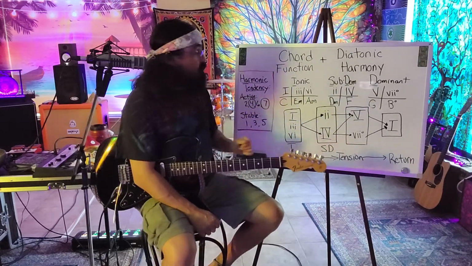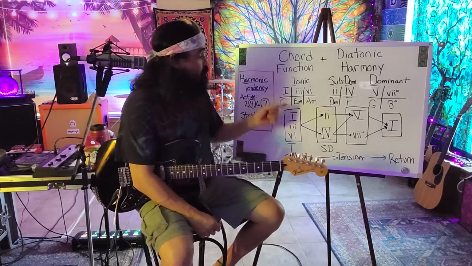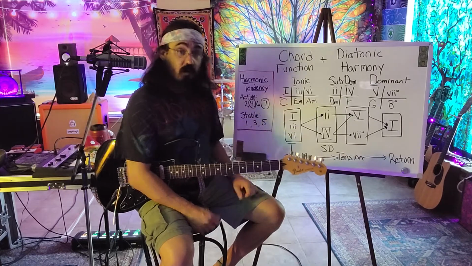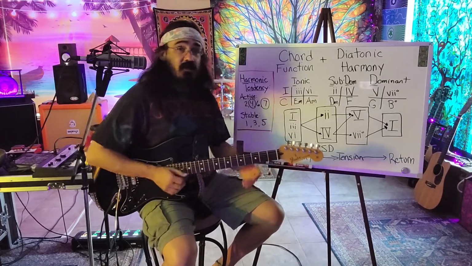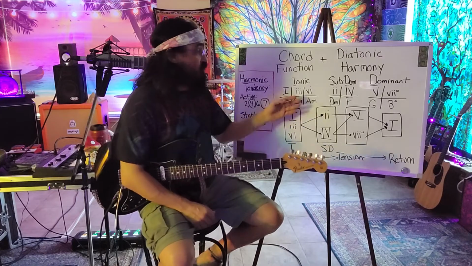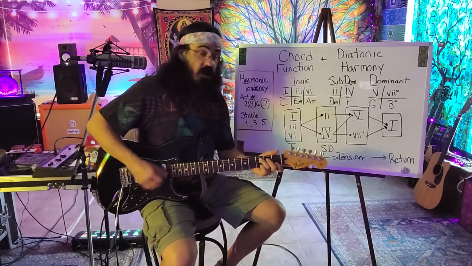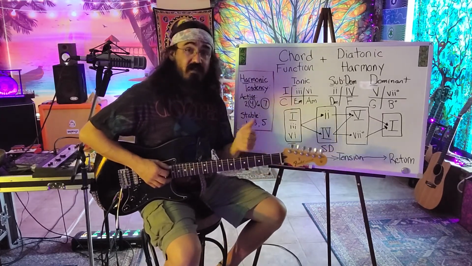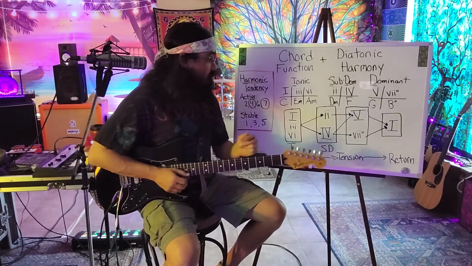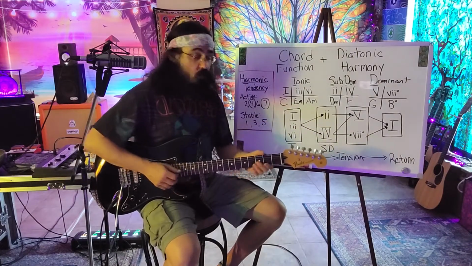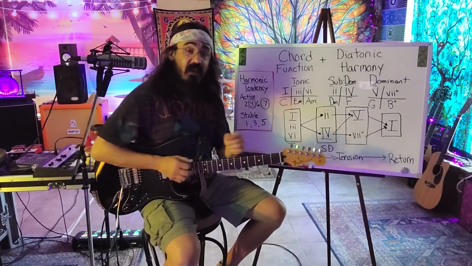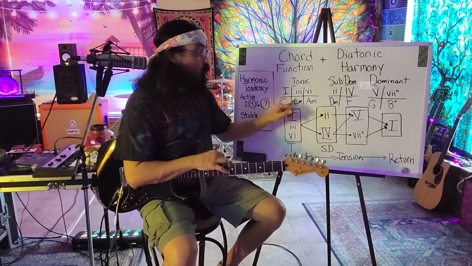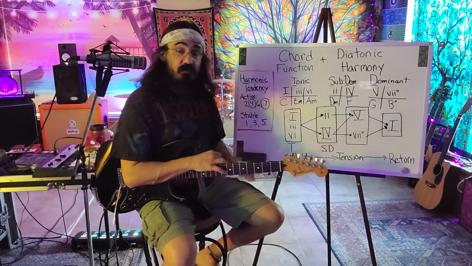Two other chords that belong to the tonic family are the 3 chord, E minor, and the 6 chord, A minor. So why do these chords belong to the same family? Well, let's look at an example here. With the C chord, and we've looked at the spellings of these chords before, we have the C, E, and the G. With the E minor chord, we have an E, B, and a G. So in other words, the C and the E minor share two notes.